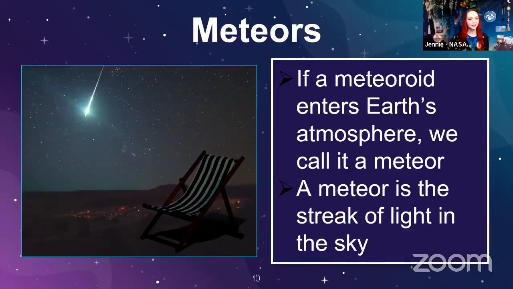Sometimes, because they leave those streaks of light in the sky, people actually confuse these with comets. But a meteor, of course, is also very different from a comet. It's much smaller, and it's usually harmless and doesn't reach the surface, because that bright light that you see is the light coming off of it while it is vaporizing.